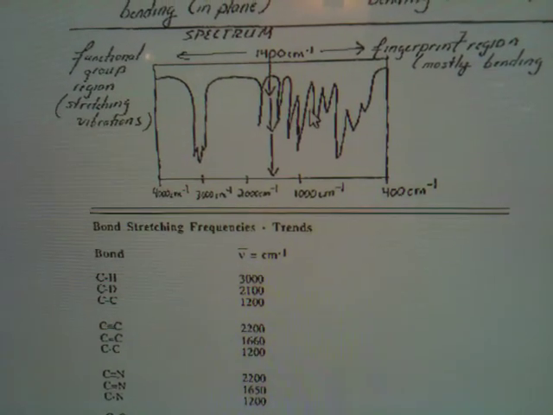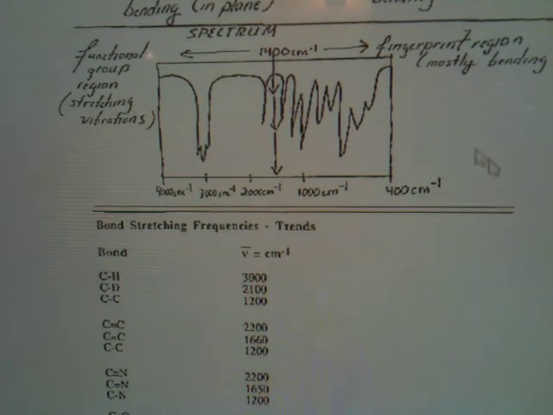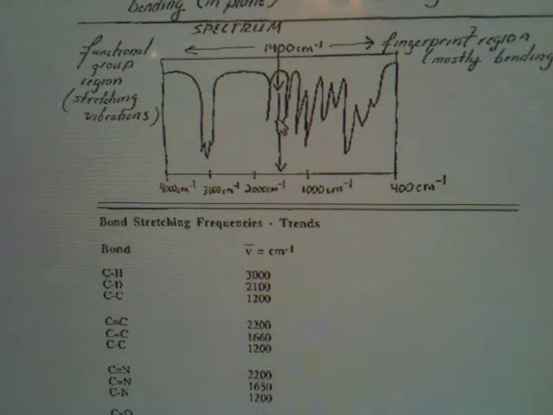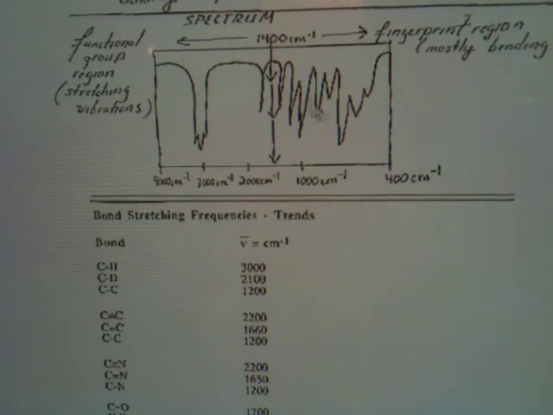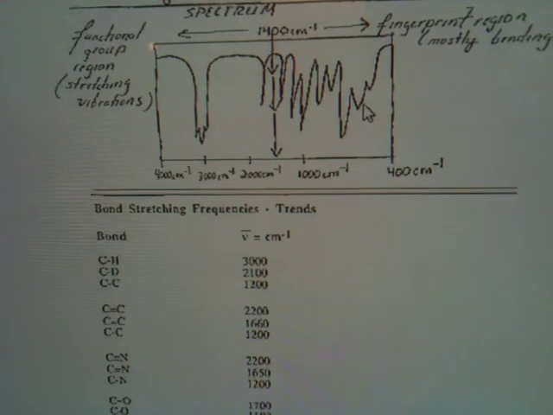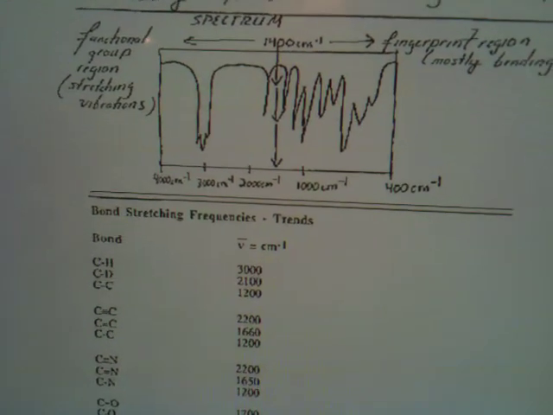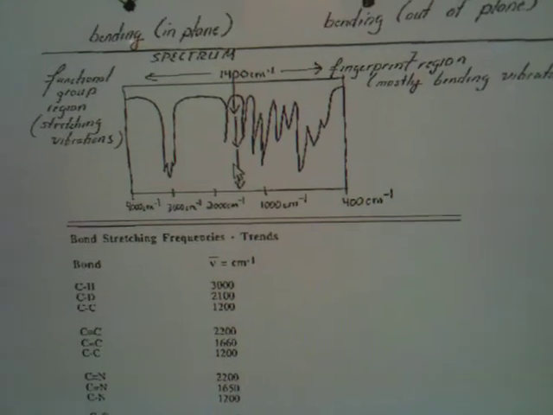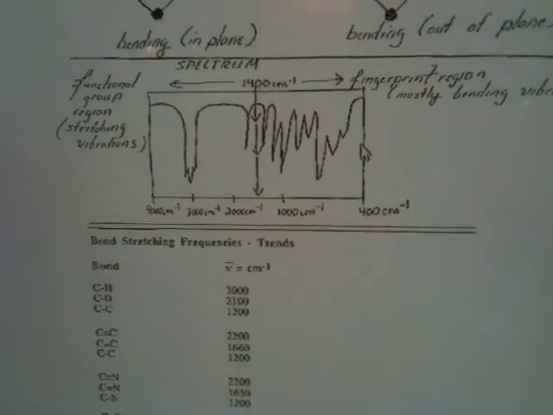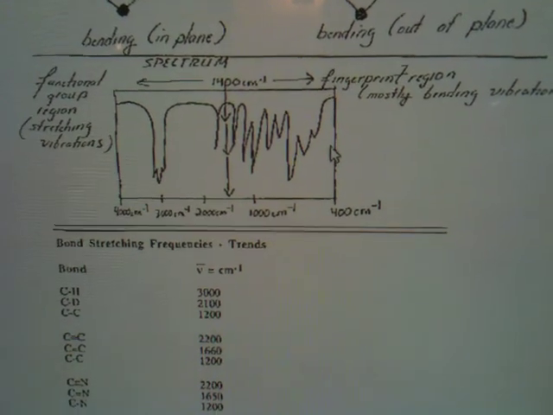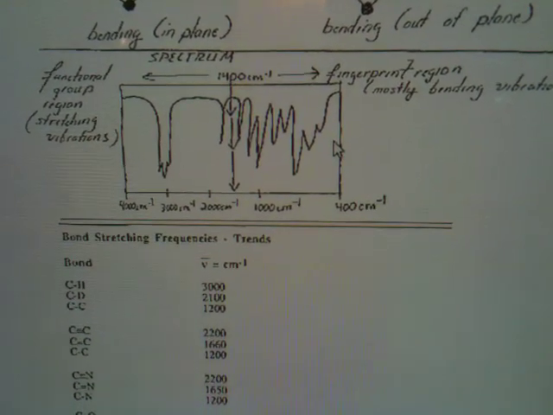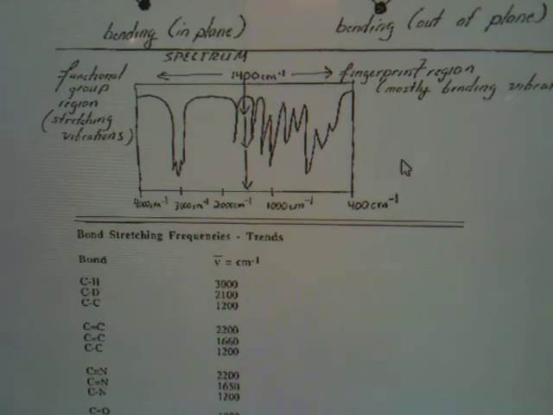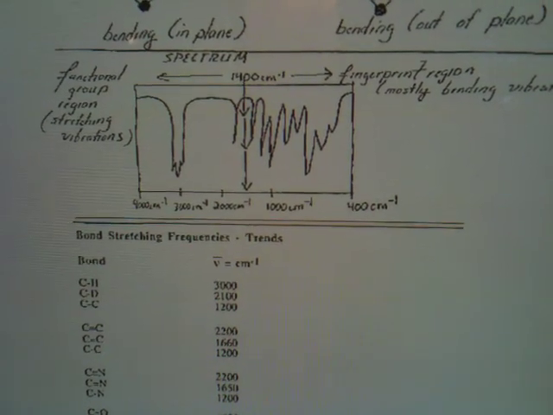Or like you could study a family of alcohols, all different alcohols. This part of the spectrum would look very similar, but you would no doubt see some distinction in the fingerprint part of the region because some bending or stretching vibration would be a little bit different. Okay, so you can actually fingerprint compounds. If you had some unknown compound, you could measure its IR, and clearly you could do some kind of a search, and you could match it up against known compounds and see if any known compounds matched your compound. If you had a new compound, obviously this would not work, although you might get some ideas about the structure.